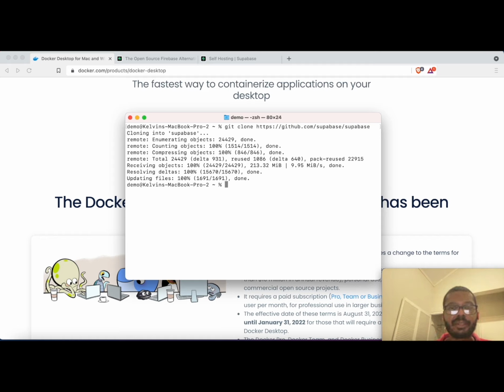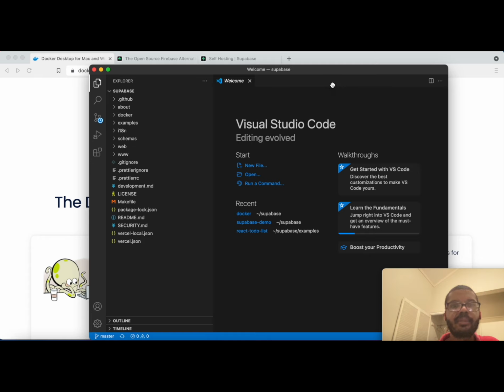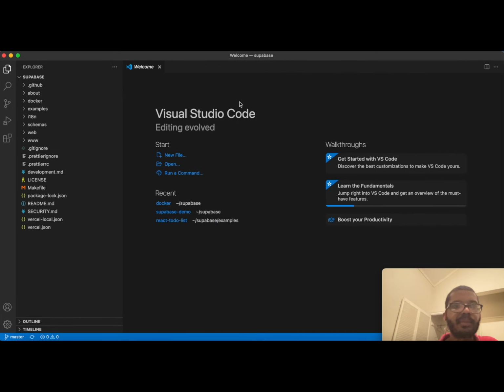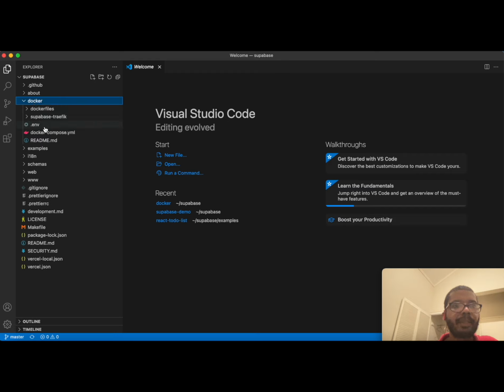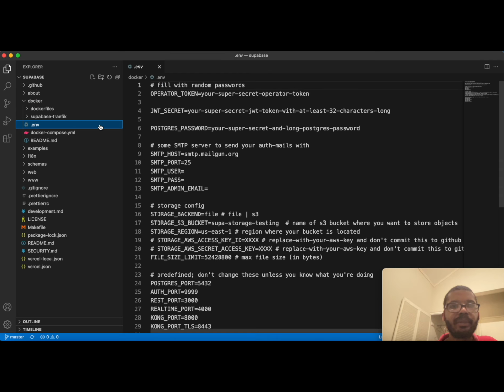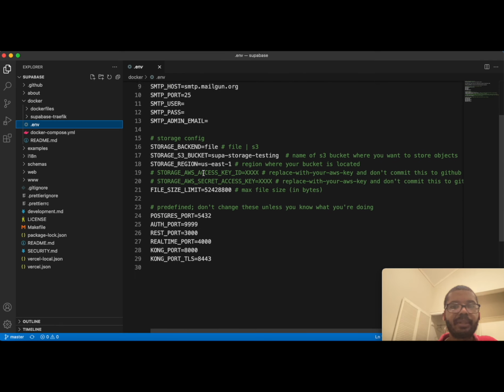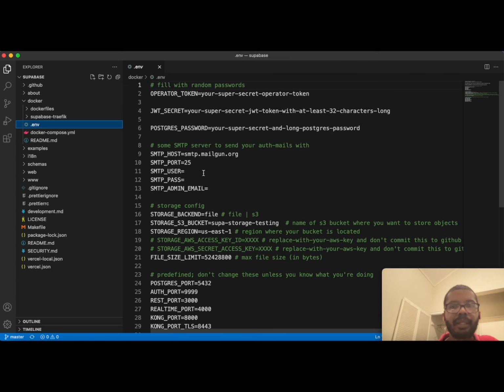Okay, so now that it's complete, let's see what we have. The most important files are in the Docker directory. So, let's check out the environment variables first. Here we have some values that are important for our project.